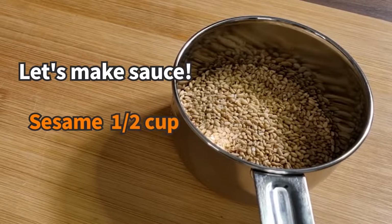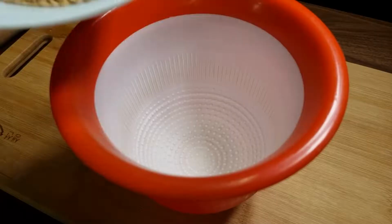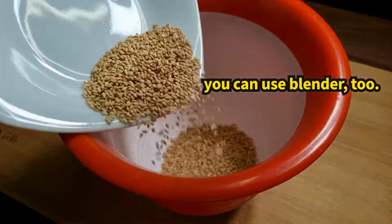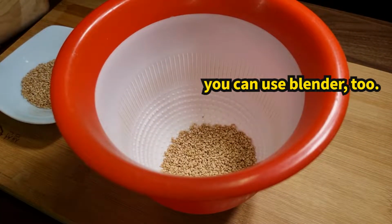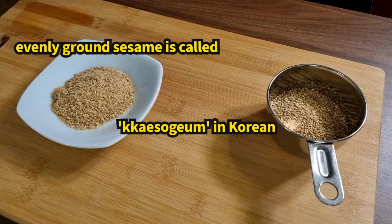The main ingredient for the sauce is sesame. We'll grind 1/2 cup of sesame. I usually use a mortar and pestle. You can use a blender too. This evenly ground sesame is called 깨소금 in Korean.